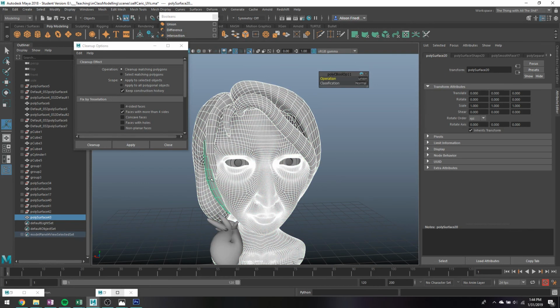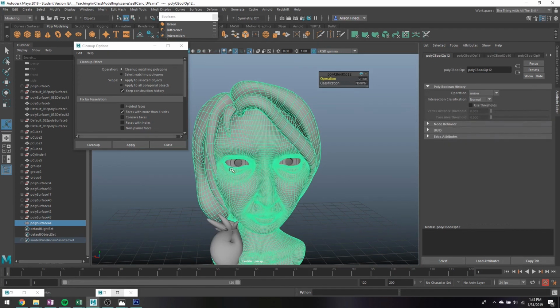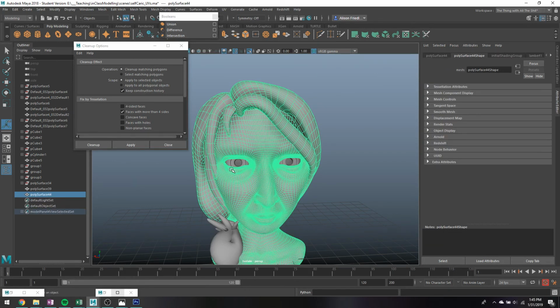Let's just assume that I actually went and Booleaned all the stuff together. You can see the downside of this is that you pretty much have to work with more topology, and it does slow down your computer pretty aggressively. I've done operations on objects with like 4 million polys in it that I had to Boolean, and it took 2 hours to complete each Boolean. I kid you not, it was ridiculous.